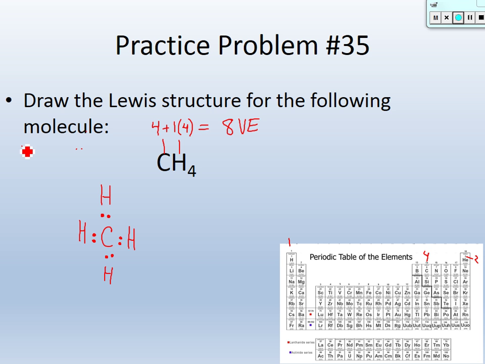Number 6. It says, remember that covalent bonds are shared electron pairs and are represented by a single line. Is this a covalent bond right here, guys? Are they sharing electrons between 2 different atoms? They are. And so we represent that with a line. So a chemist would actually draw this molecule. Its Lewis structure would look like this. Okay? And so that's how they would draw it. That's what I want to see you guys draw.